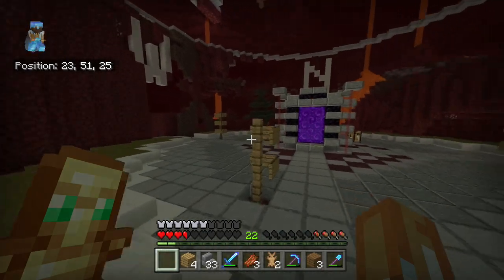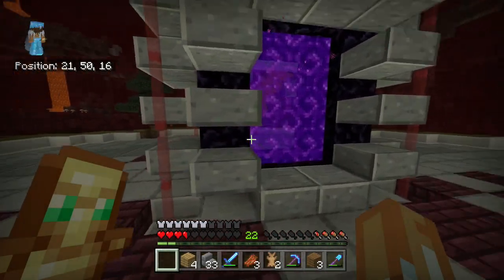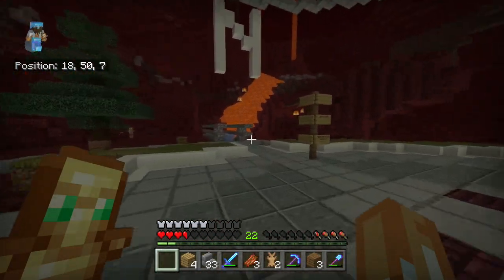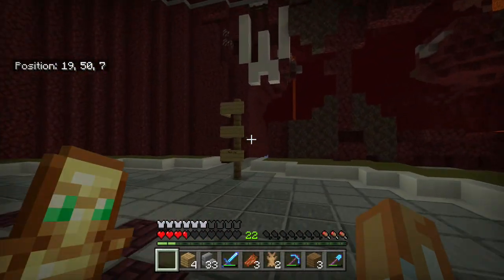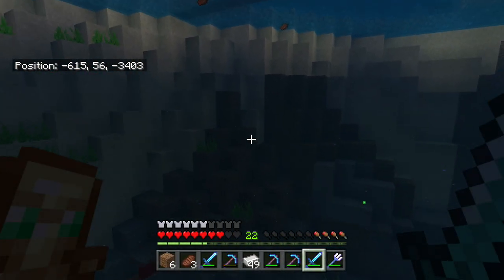And again, we're going to go on to number 4, another one which I've picked up, which is actually to do with the Riptide Trident. So let's go to my base and I'll show you that one. Alright, let me go and get some air.